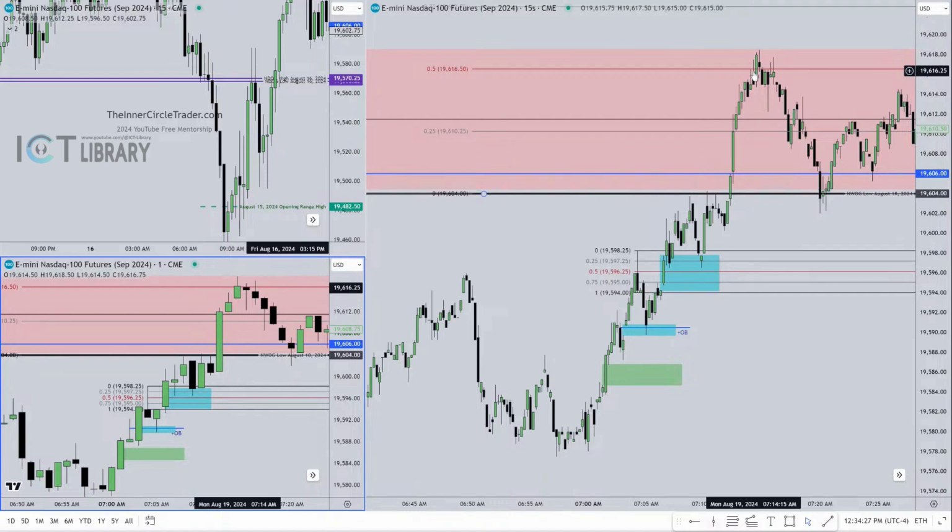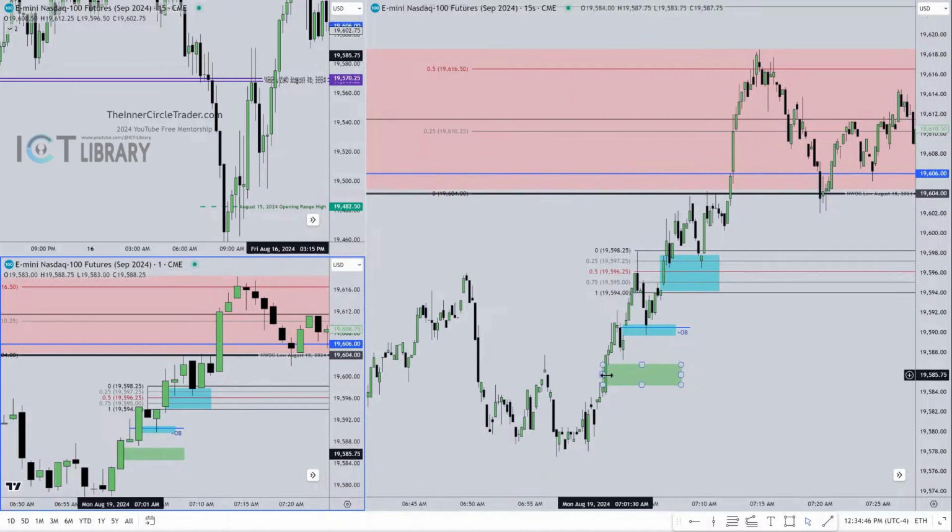So you see how I'm measuring with logic that it could go to a specific level that I can forecast, I can see it, and I can feel good in my journal and say, I felt really strong about the consequent encroachment of that level being traded to. But rules state that to have a low barrier to exit profitably, what's the threshold prior to that one? Well, it would be the lower quadrant of the new week opening gap. And then as price created this level here that's green, I'm looking for that to be a breakaway. And it acted as such. It didn't even trade back down into it.